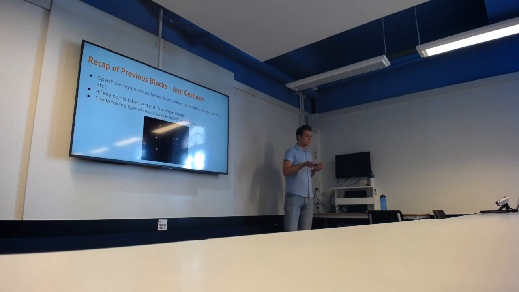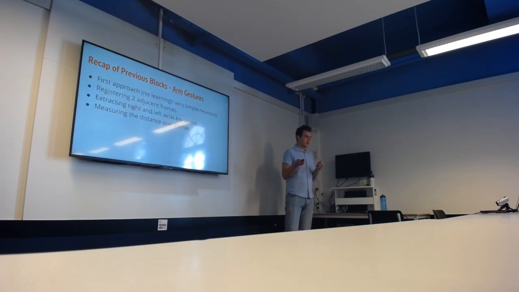Then we used the OpenPose library, and we extracted points gathered from these videos, and the points are, for instance, right wrist, left wrist, elbows, shoulders, etc. And then, having extracted them, we put them all in one single image, and this is what we end up with at the end of phase two. You can see it's just one result of all the frames put together, we already gathered all the wrists, extracted them, and processed them appropriately. It will be elaborated later on. My friend Niklas will tell you more when it comes to data processing and in general about arm gestures.